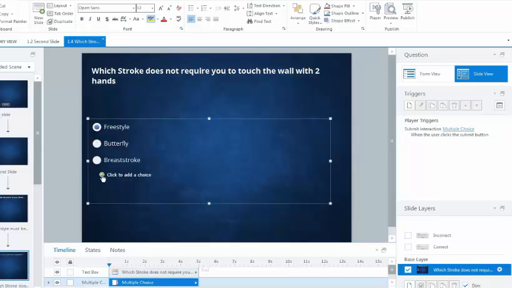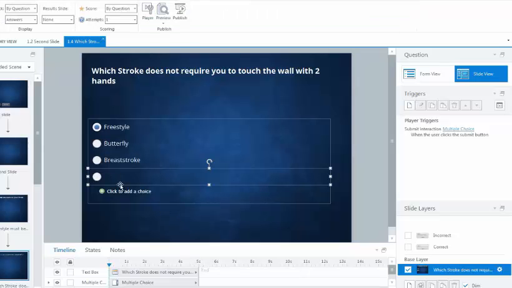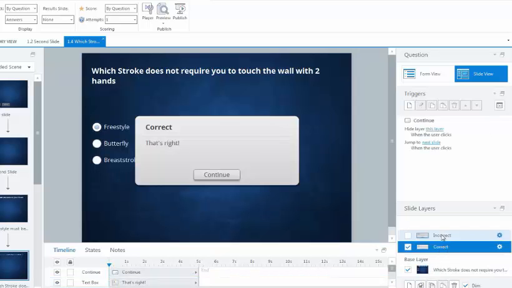So you just click on this little button here, and if there was another stroke we could put in, or you had another potential answer, you can put it in there. Now it's a bit difficult to get rid of these after you've put one in. That's why it's not recommended to add answers here on this slide. If you hit Control and Z, it'll undo actions that you've made, and that's about the best way to get rid of an unwanted question on this slide.